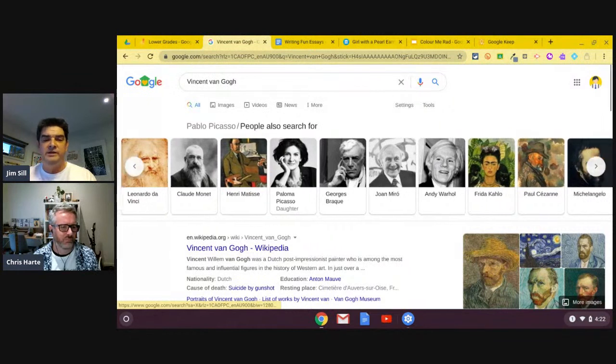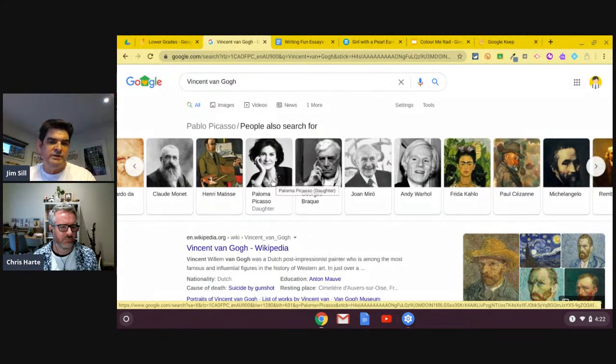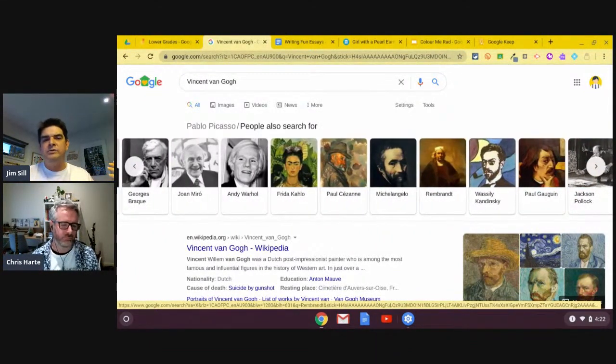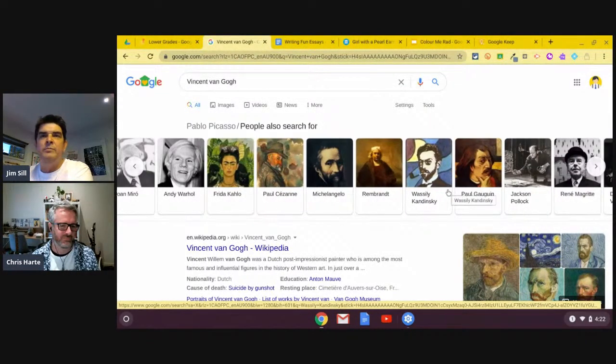Now, you can see some, maybe here's his daughter, and I'm not sure if she's an artist or not, but the majority of other people are artists. And so I may go, oh, I think Picasso's cool, but who's this Wassily Kandinsky guy? And I just butchered that, I think. But I think you did a really good job. I was just about to say how good that was. I just mumbled through it, I think.